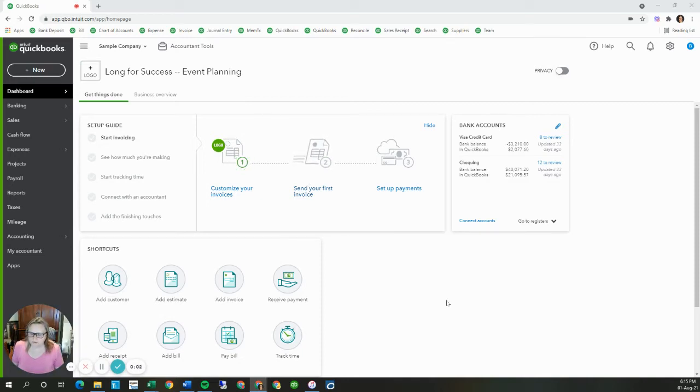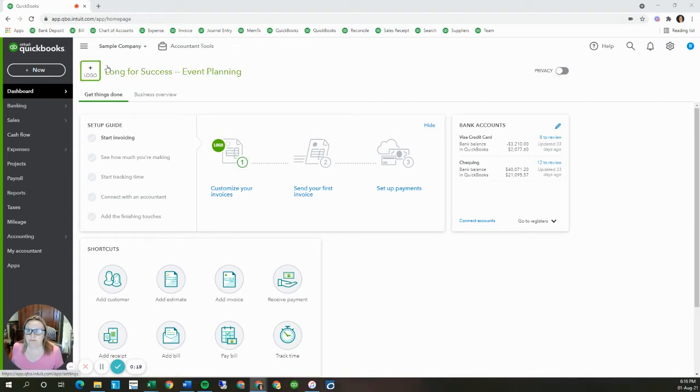Hey guys, I just want to really quickly go over how to present a monthly financial report. We had talked about this earlier in the year, how we're doing separate reports and sending an income statement and a balance sheet and an accounts payable, and how we could put that all into one report. So I'm going to show you guys how to do that.